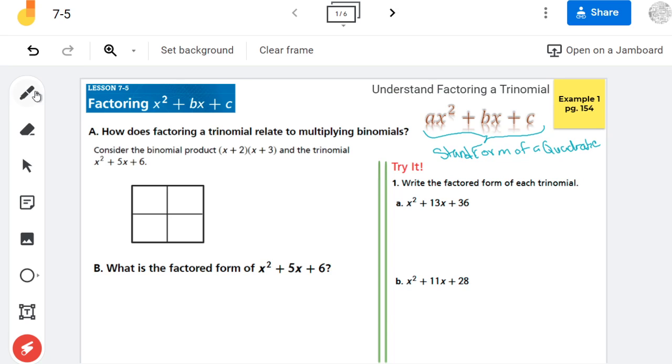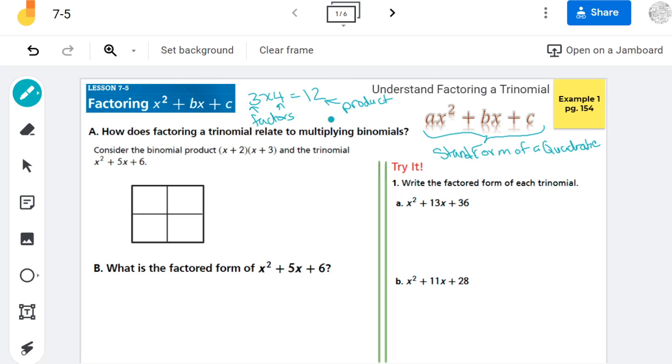Now the other thing is to remind you about what factoring is. So I bring up my friend equation there, 3 times 4 is equal to 12, where 12 is called the product, and 3 and 4 are factors. Okay, so when we are factoring something, we are breaking it up into two things that multiply to each other.